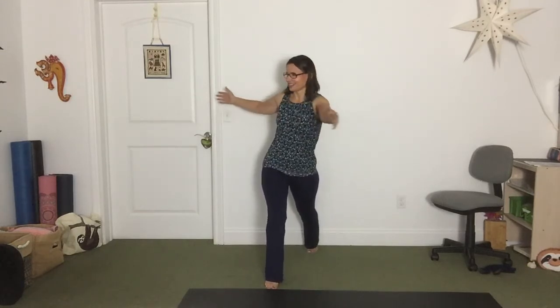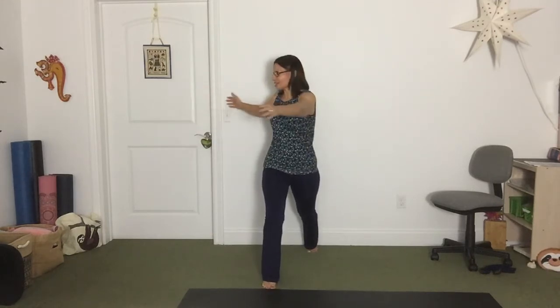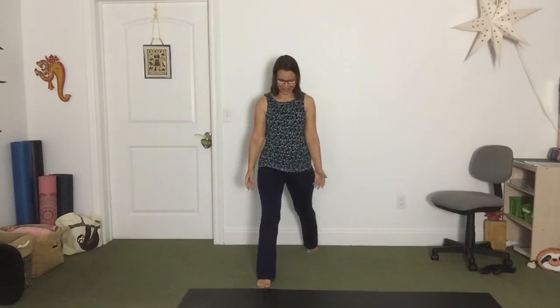And you may be able to pick up speed here. You may not. Go at your own pace. If you lose your balance, take a second, rebalance. And let's see if I can do about three, coordinating with the breath. Inhale. Exhale. Inhale. Exhale. Inhale. Exhale. A couple more. Inhale. Whoops. Exhale. Inhale. Exhale. And that whoops is okay, totally natural.